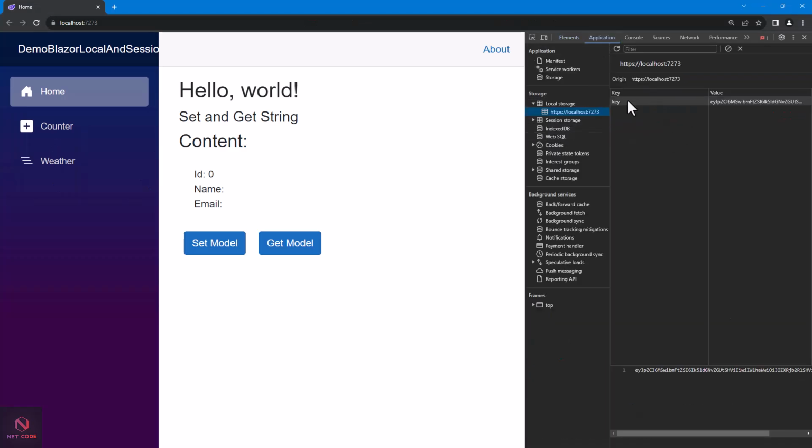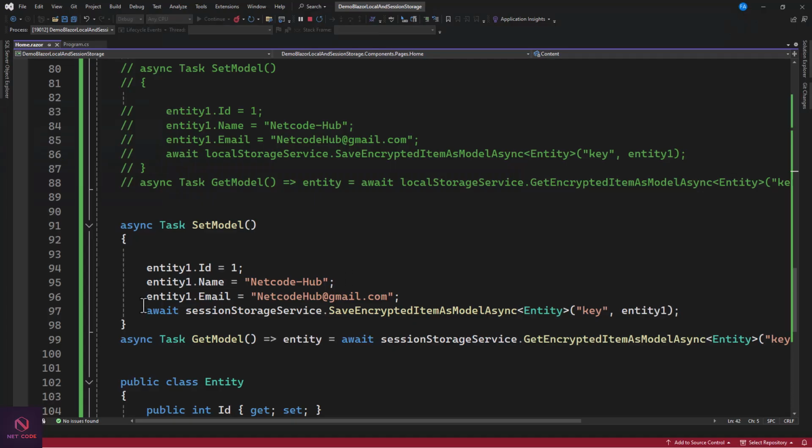So we go to the session, and now we're going to click. Let's open the session and leave the local storage. So set model, you see that it's encrypted, and now get is getting from the session. Okay. So we have one method or one interface left, and that is the list. Let's say when you have an e-commerce, if you have anything that you want to be adding, creating a list, and now keep the list in the local storage or the session storage. While the new data comes in, this list will be updated and now be kept in the local storage or the session storage. I added this feature for you as well. Okay. So let's see how to work with that.